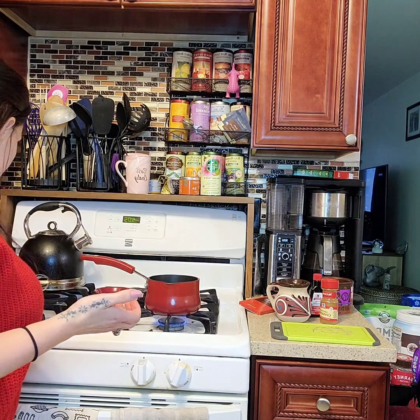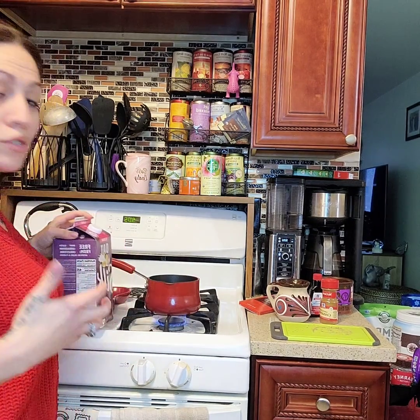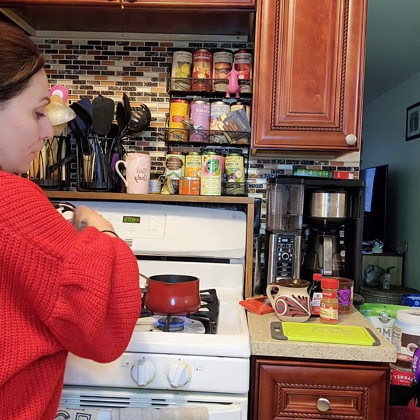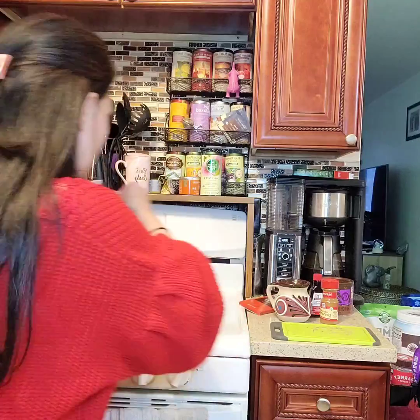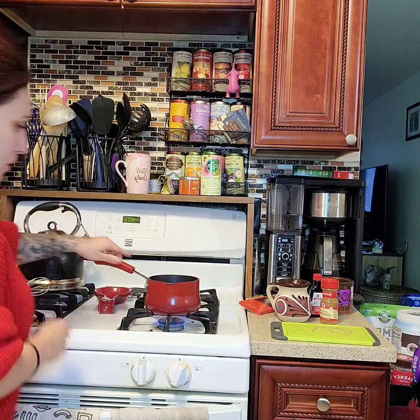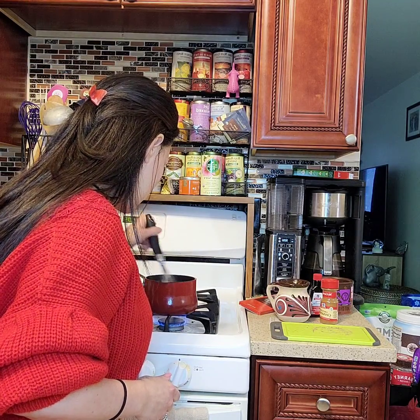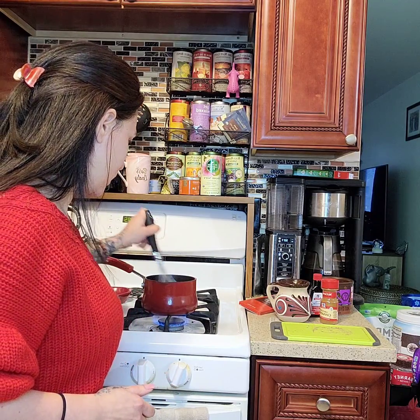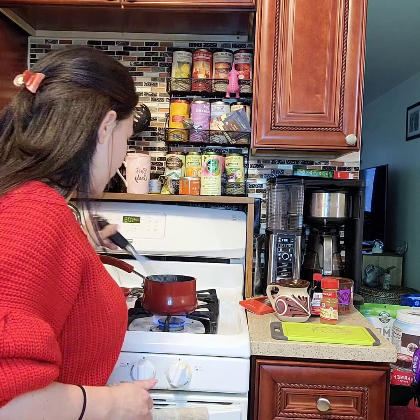All right, so I added, like I said, a little bit just to get it going, and then I will continue to add till I get to the consistency that I want. So for you, you may want it to be more milky, you may want it to be really thick. So it's really just going to depend. So you want to keep an eye on it. Seems like it's nicely melted and it's whisking up pretty good.